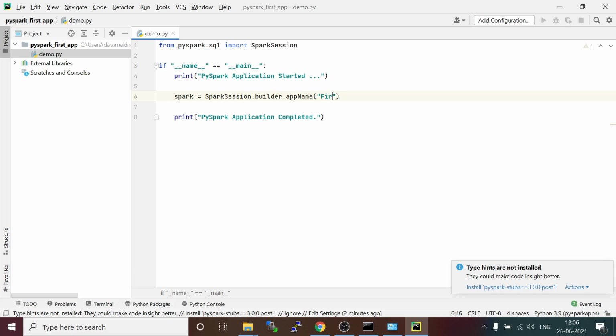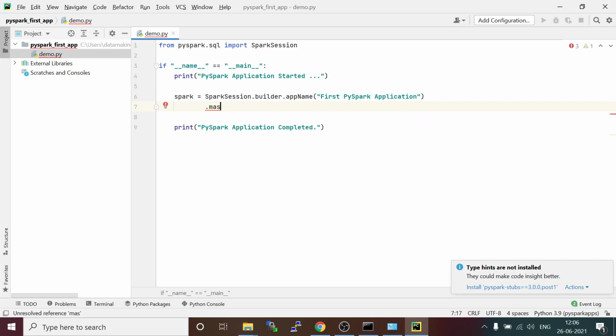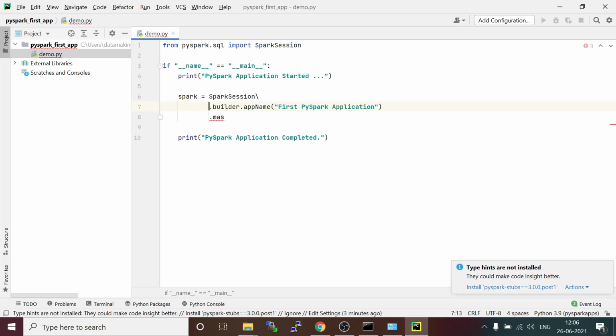We'll say first PySpark application, and then we'll set the next option. I will put it this way.